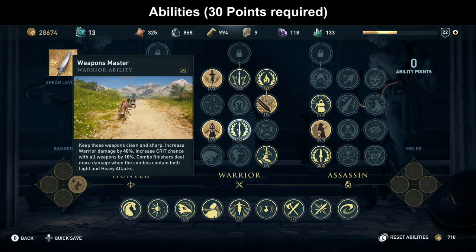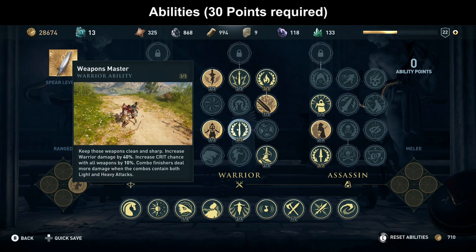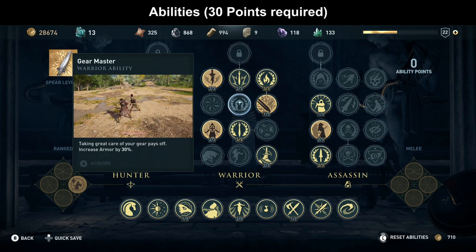Definitely put 3 points here on Weapons Master, you will get 10% crit chance and also 40% warrior damage when you do that. The armor is actually not really needed, especially when you play with the reduced health with the Falx of Olympus, then you should not put any points here.